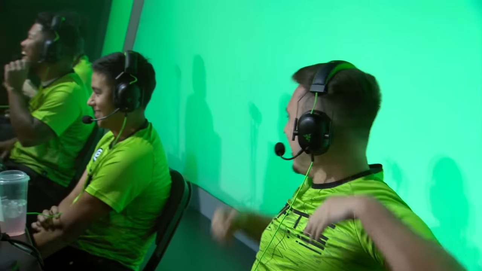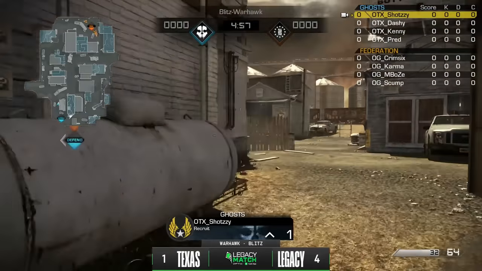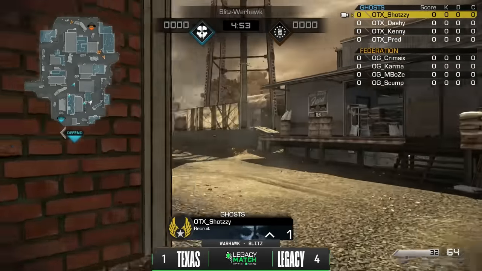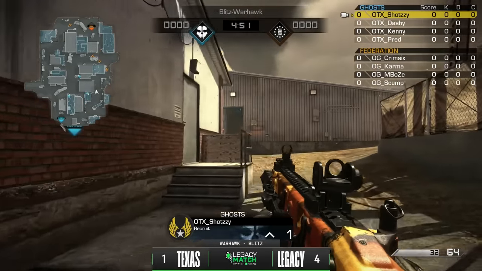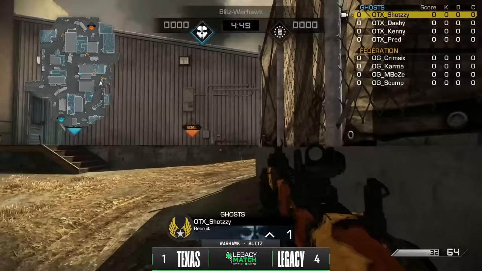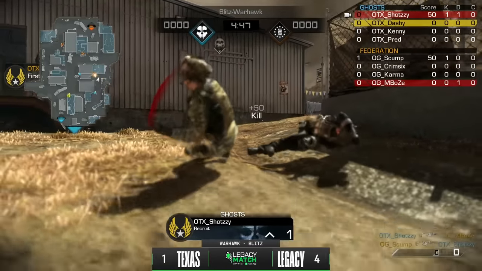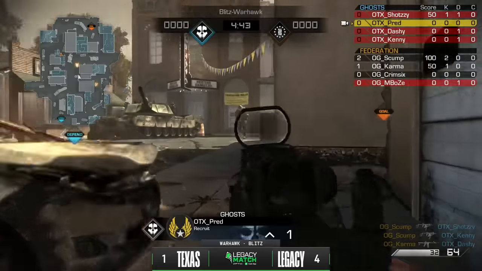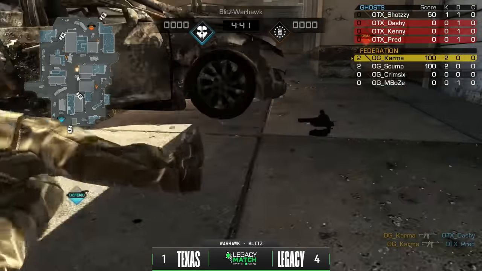Ladies and gentlemen, we have a series on our hands. OpTic Texas pulling out the sign. Whatever it takes, George. I really like it for Ghosts. For S&D, great map. I like this map a lot. Well, here you go. George said that if he was coach, he would tell Shotzzy to just go. And that looks like the plan so far. Hey, it didn't work out right there. Wrong side. Just keep going. Don't change the plan. The new plan is the old plan.